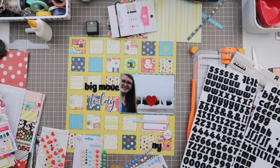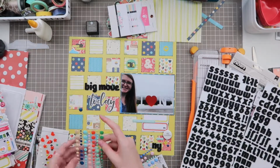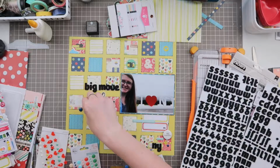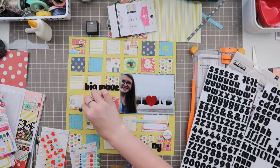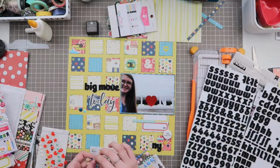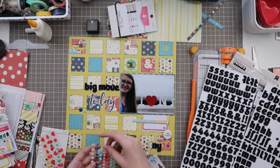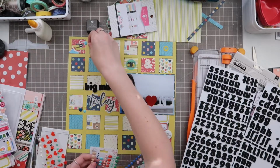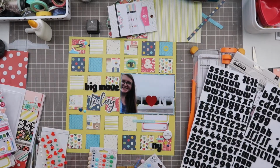It's a little bit of a brighter yellow, but with an enamel dot, it's so small you can't really tell. I think these ones also match pretty well with this color scheme here, so just kind of alternating. Now I wish this red matched a little bit better, but that's okay. We just won't use it. And then navy. So 1, 2, 3. Let's just add one more yellow to call it a day.